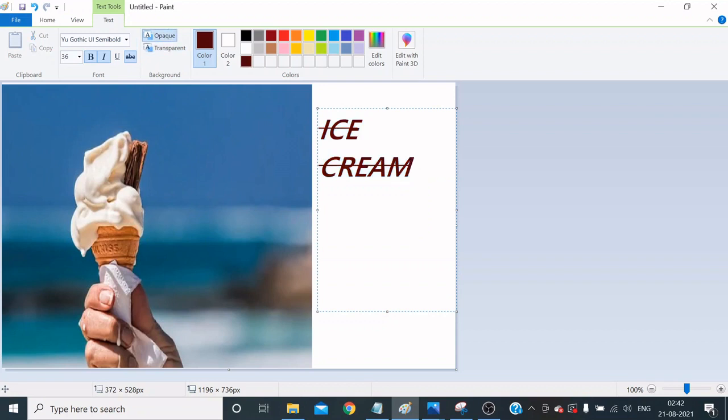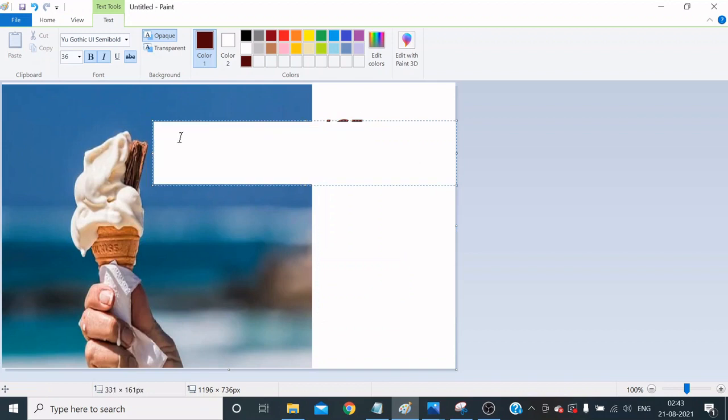The initial one was transparent and this is opaque. I'll show this opaque. The background becomes opaque in this, and for this the transparent background is there. We can explore this option over here. Let me type something over here.